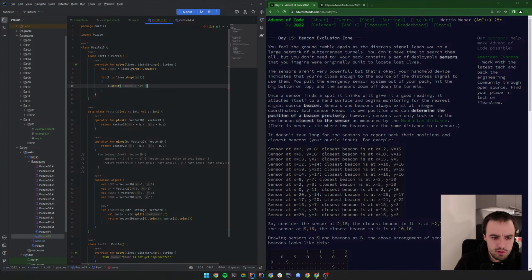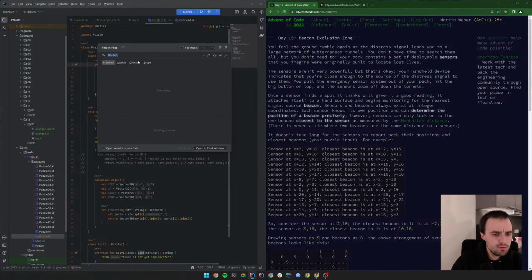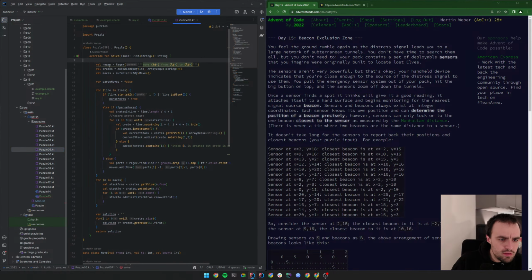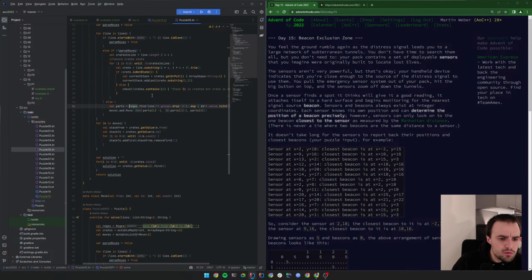We can just split it by that. We can't do this with a regex as well, I think. I already used the regex in here. So with the regex, and we used it, where was it used?